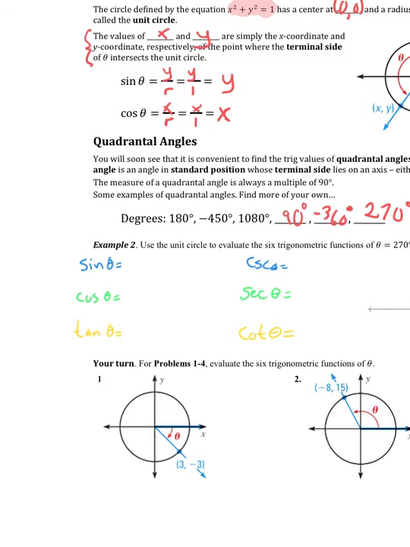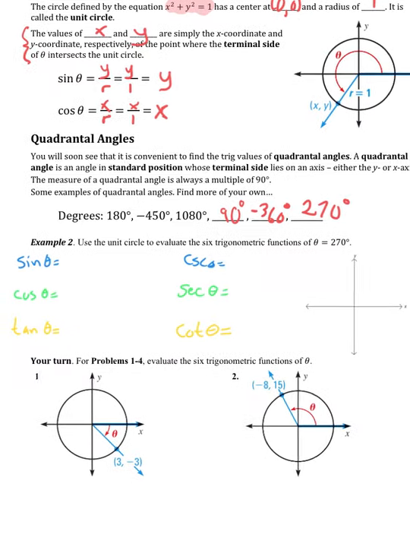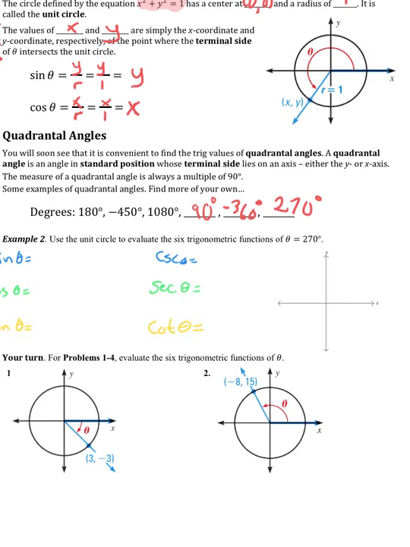But now it says use the unit circle to evaluate 6 trigonometric functions of theta equals 270 degrees. Because it's a positive 270 degrees, I start right here at the positive x-axis, and I rotate 270 degrees down to here. There's my 270 degree angle. And now, if I were to try and draw a triangle back to the x-axis, I would just draw it straight back, unfortunately. So it doesn't really form a triangle, it's just a vertical line. That's kind of annoying. But the trick here is that we said use the unit circle.